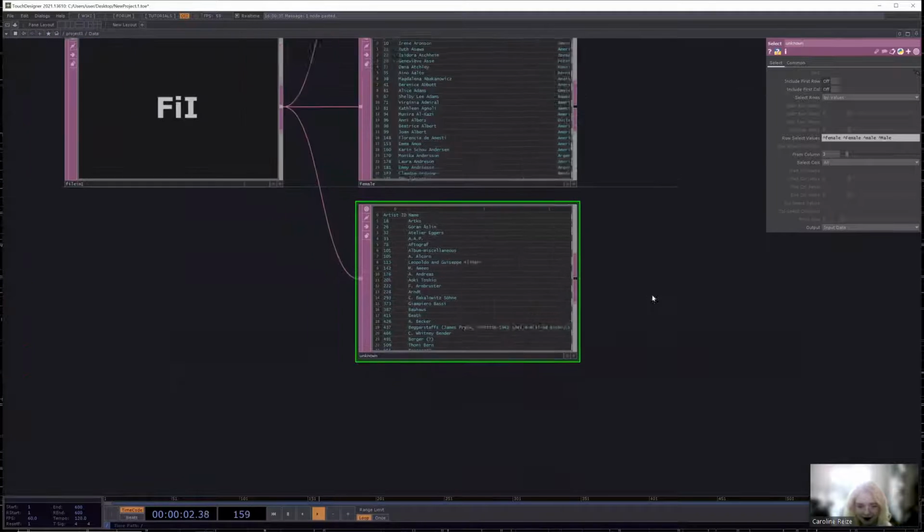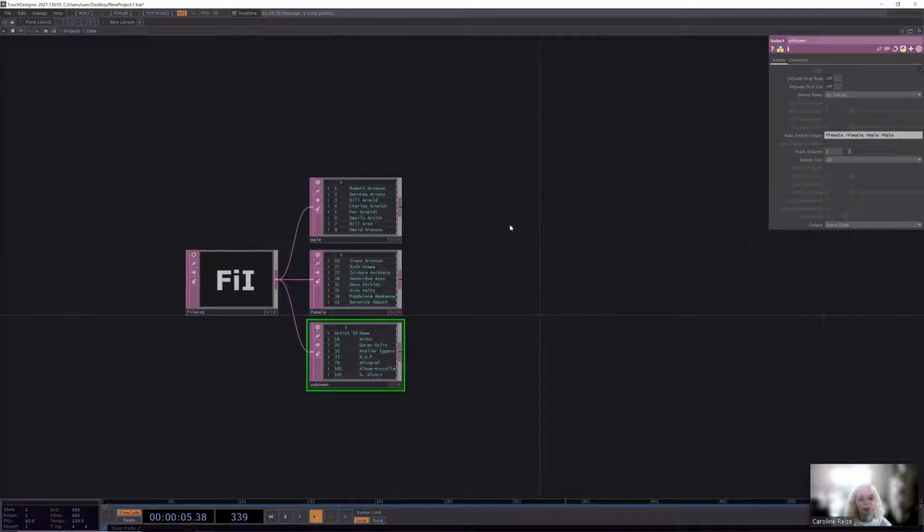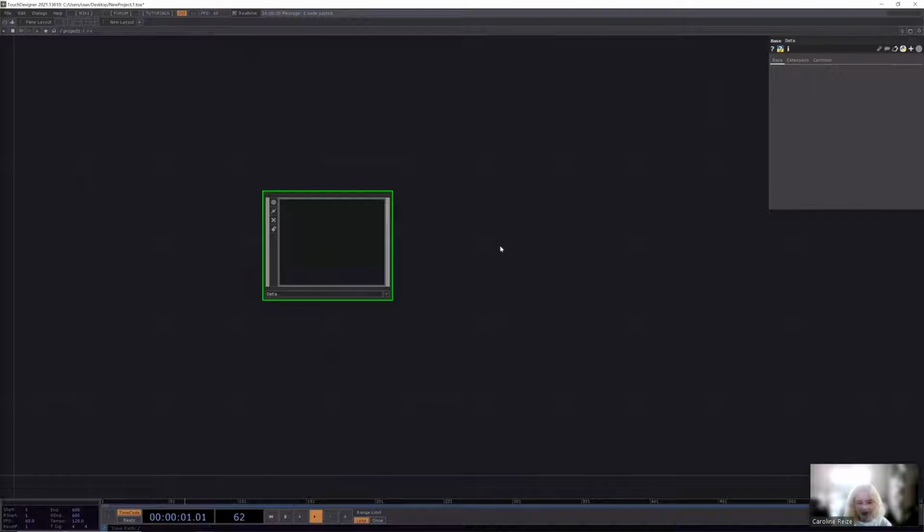So yeah, now I've divided my data into the 3 data points that are most important. And now I was like, okay, how am I gonna visualize this? I have no idea what I'm gonna do with this. So I just started trying different things, whatever came to my mind. And I feel like that's really important working with data visualization. Just experiment with the data, try different visualizations so you can find what works best.